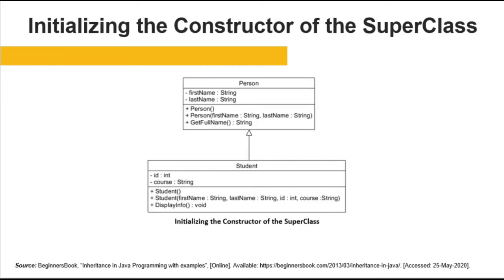The class diagram shows an example of single inheritance. The superclass is the person class, that is why the arrowhead is pointing to this class, while the subclass is the student class, which points to the person class. Notice that this is almost the same as the earlier example of inheritance. The only difference is this time we included constructors for both the person and student classes, having default and parameterized constructors. By translating this into code, we will be able to figure out how we could initialize the constructor of the superclass when creating an object of its subclass.